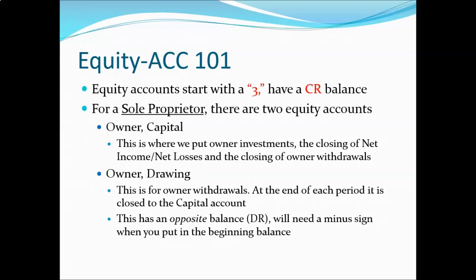The owner's drawing account is where we show any owner withdrawals, but at the end of each period, it's closed out to the capital account and starts next month at 0. The owner's drawing account has an opposite balance, okay? So equity accounts typically have a credit balance, but the owner's drawing account has a debit balance. So if you have a beginning balance you'll need to put in the minus sign.